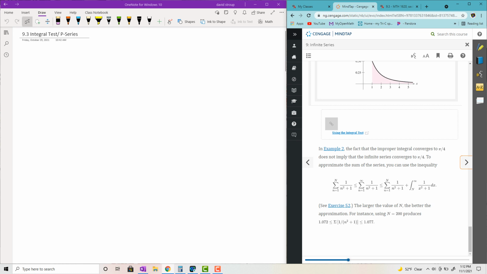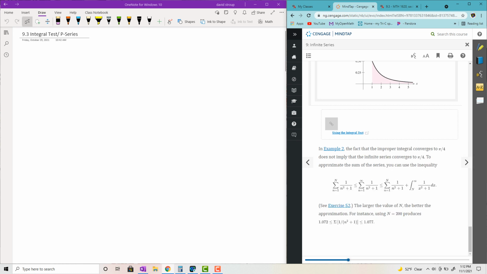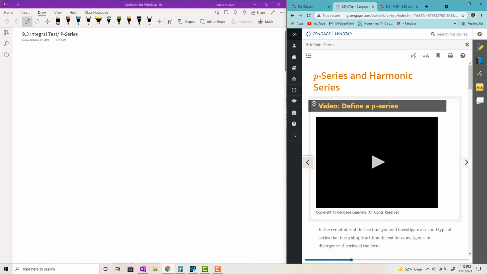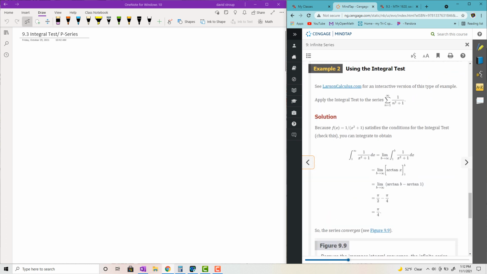At the bottom of the page, you can see some comments about doing approximations of these series. We won't worry too much about that just yet. It'll turn out that so long as the series is convergent, all you have to do is take the first so many terms, depending on the amount of error you're willing to tolerate, and you'll be able to get an approximation.